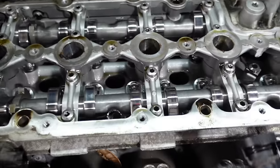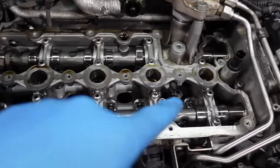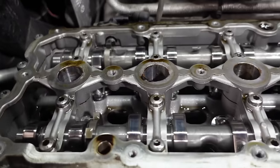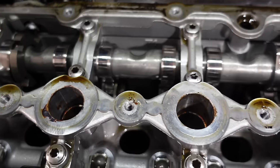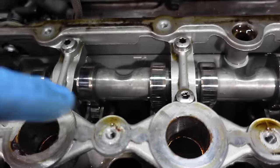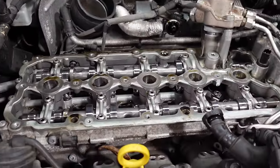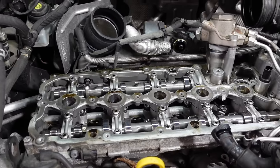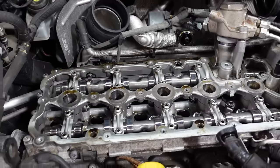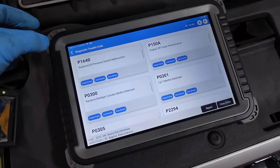With the rocker cover off, we can see the hydraulic tappets. They sit inside the cylinder head and there's 20 of them — 10 on each camshaft. I can't see any gaps. You can see the camshaft there, the roller bearing on the tappet, and the hydraulic tappet's job is to keep that gap constantly at nothing on all of the camshaft lobes. I can't see any gaps, can't see anything obvious. I might try and turn the engine over by hand to see if any gaps appear. I've just plugged in the computer to see if we've got any fault codes, which we have. So we're going to go through those first.